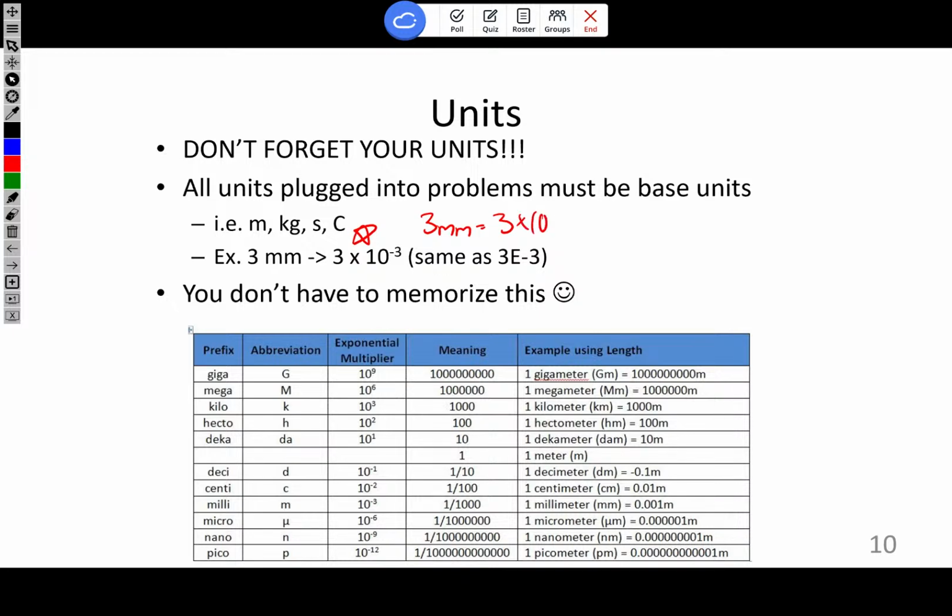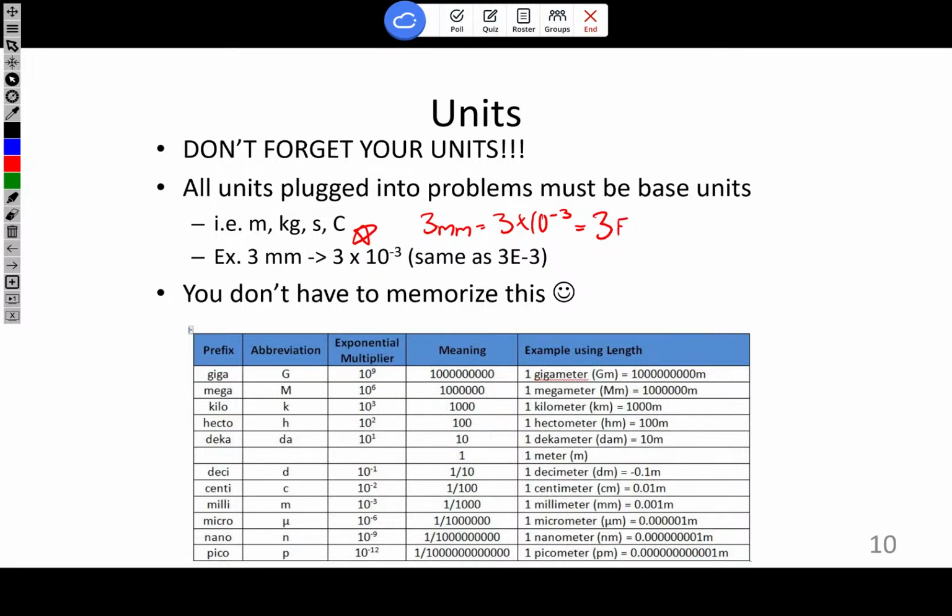Something I want to show here is I will not be using this 3 times 10 to the minus 3 notation very often, for a few reasons. It's fine, it works, it's what a lot of people use. For one, it's a pain to format and type. The second is it takes more space, and the third is it sometimes isn't what your calculator shows. You'll find that different teachers use different things.